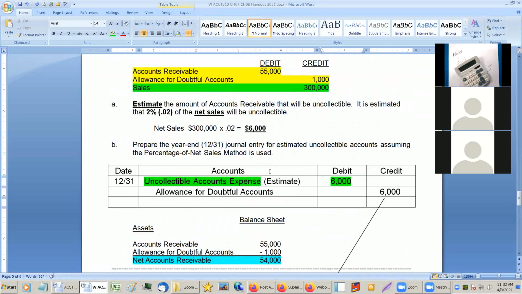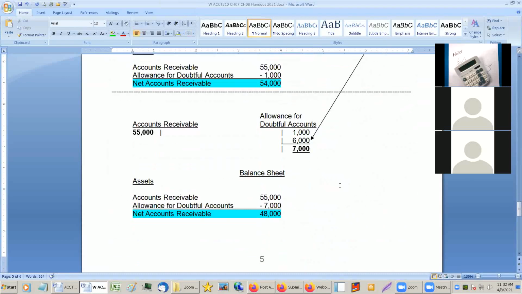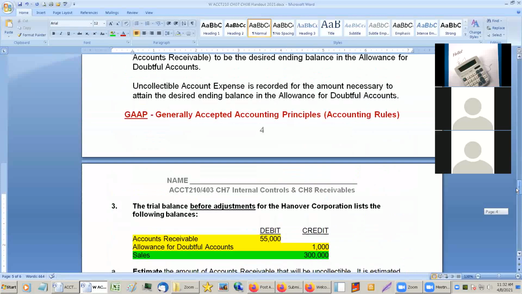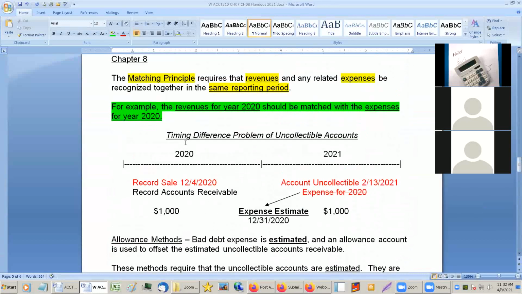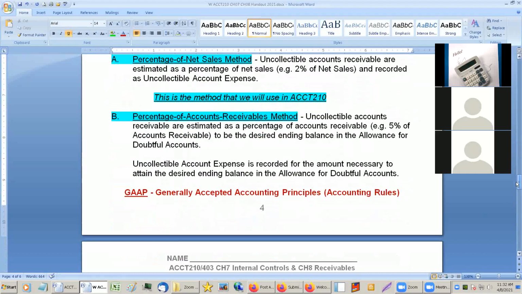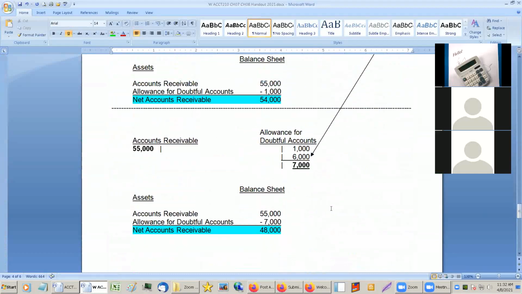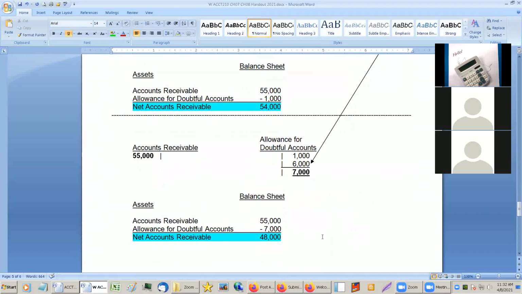On our income statement, we'll have a bunch of other expenses, but one of the things we'll have in there is this uncollectible account expense. So it'll say, okay, we definitely made sales of 300,000, but 6,000 probably won't be collected. Again, it's kind of a lot of jumping around, but it's basically for this idea that the revenues for 2020 should be matched with expenses for 2020. Obviously you think, well, why would you even bother to write that down? But that's what leads to this estimate stuff. Any question on that?